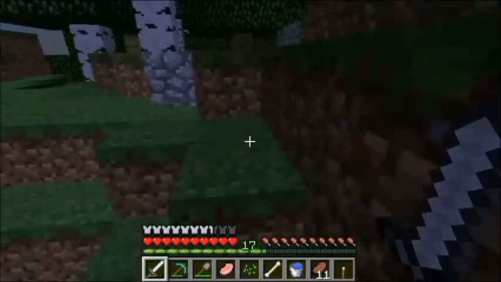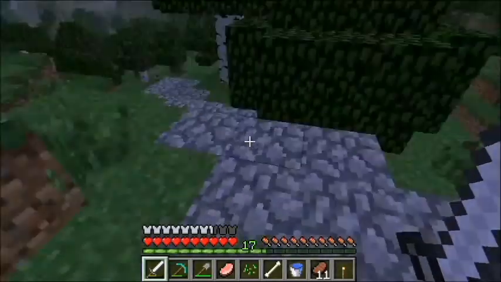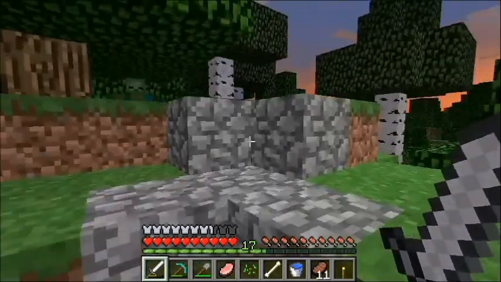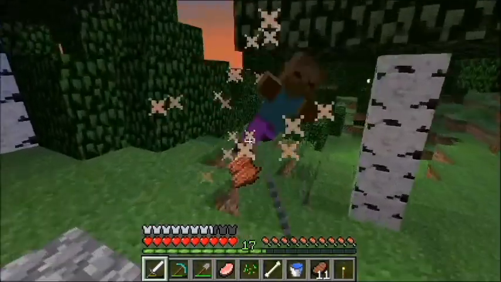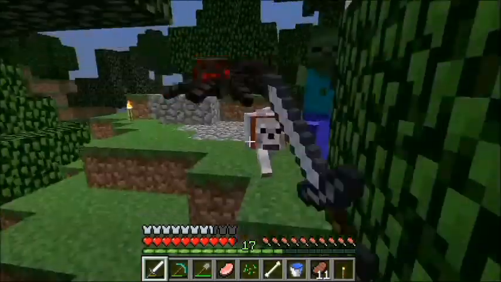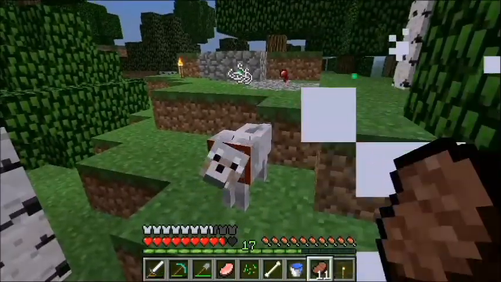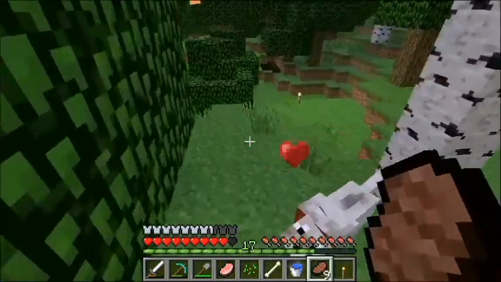Let's just walk, and then the wolf will eventually teleport to us. Or maybe he'll climb up. Crap, I heard him. Here, how about you get some food? We don't want you dying yet. Whoops.